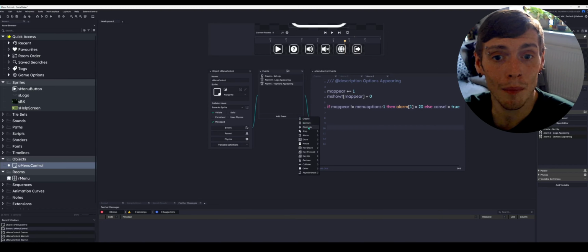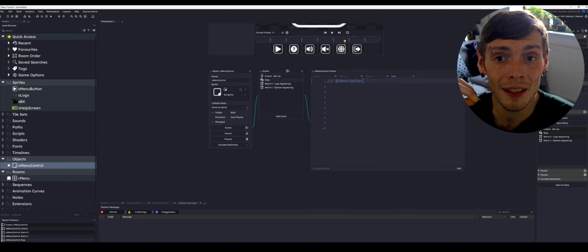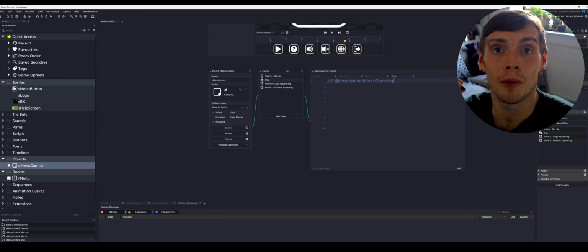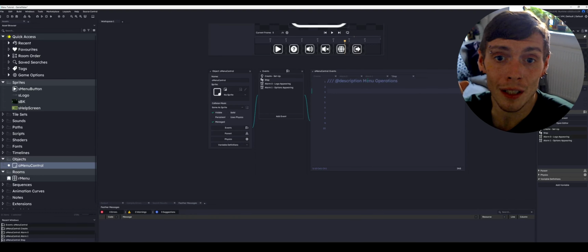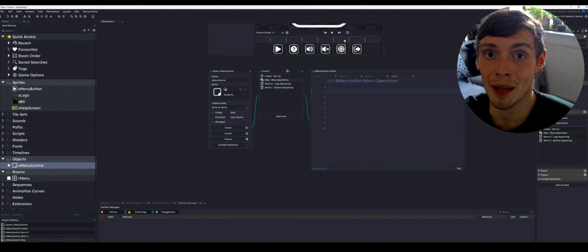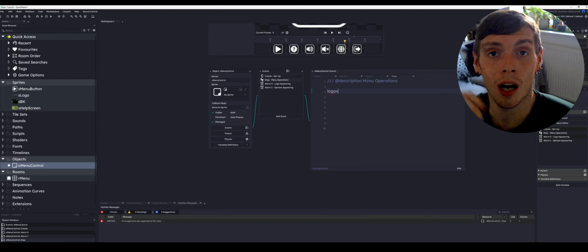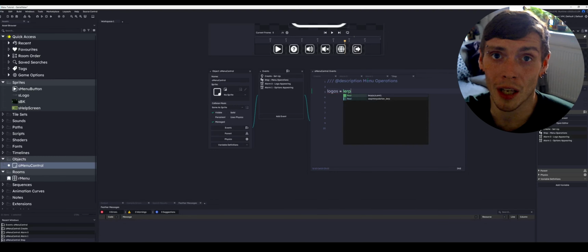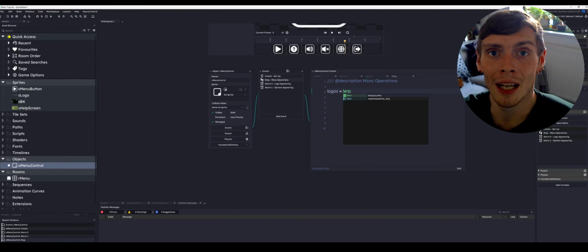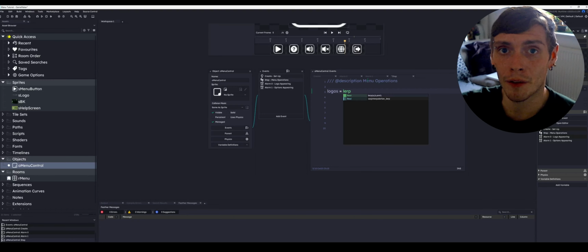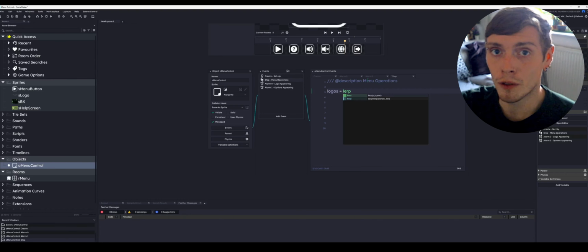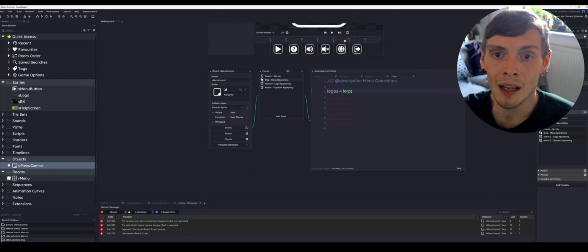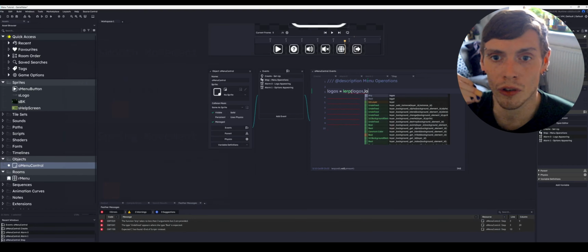So with that all set up, we're going to go into the step event, and this is going to be the menu operations itself. So the first thing we're going to do is make sure we use lerp for our logo. We're going to use lerp a few times. Lerp is really helpful as a built-in tool for GameMaker in that it gives everything a smooth movement. So rather than just something going from here to there, it'll smooth and slow down as you get there. I'll show you what I mean. I'll put something on screen for that.